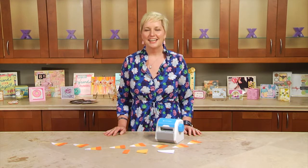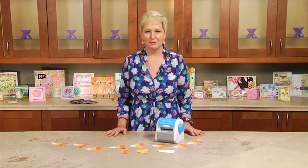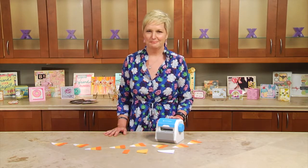Hi, I'm Beth Kingston, and today I'm going to show you how to make a cute candy corn garland using scraps of paper and your Xyron Create a Sticker Mini.